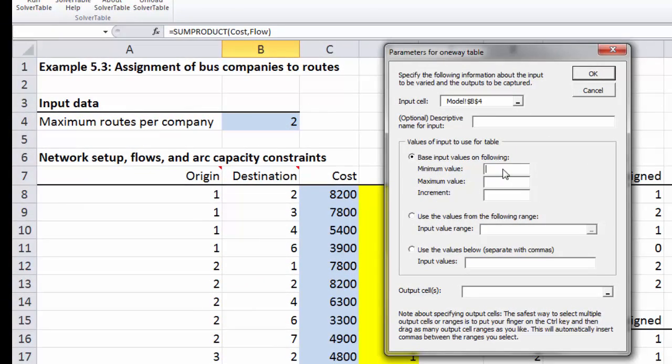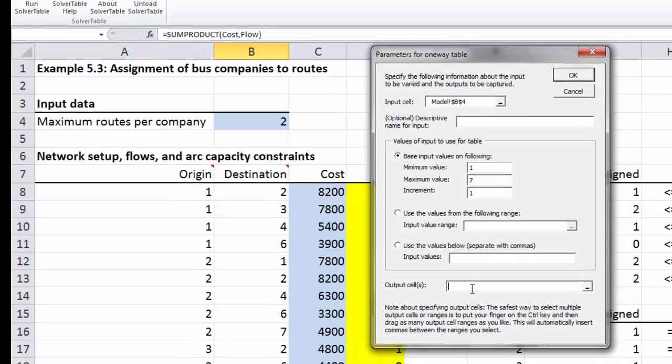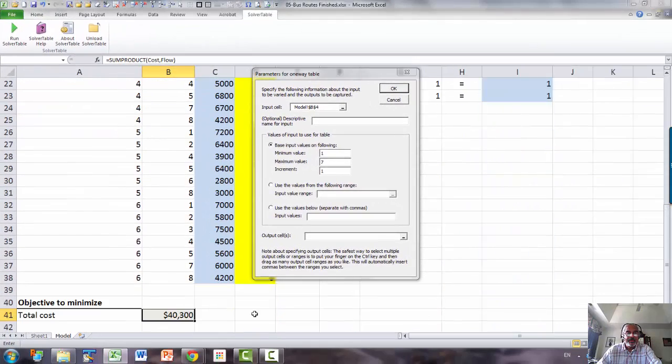Let's assume that we want to go from 1 all the way up to 7. There are 8 routes in total, but we go up to 7 in increments of 1. And we want to look at the total cost and see how that changes.